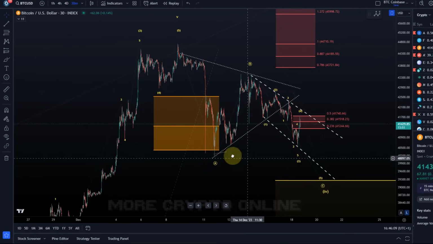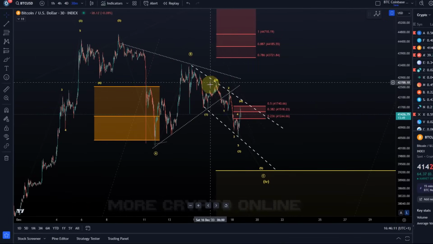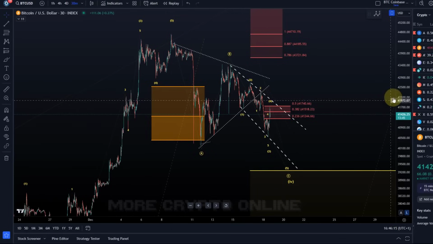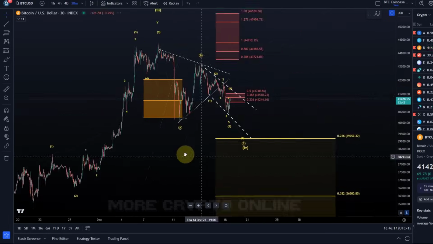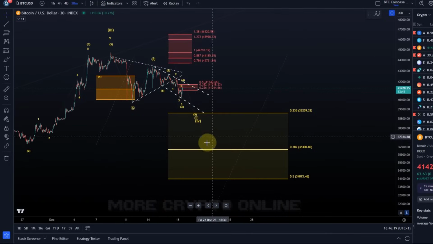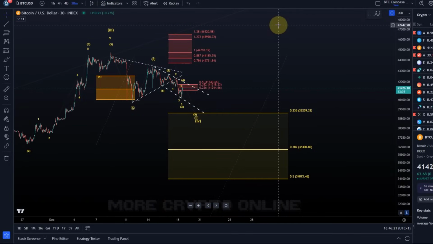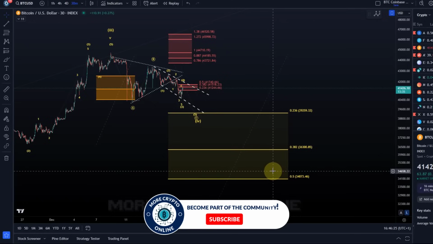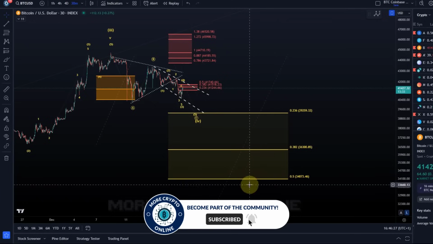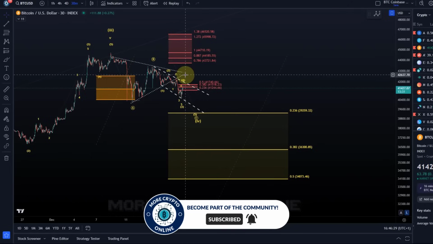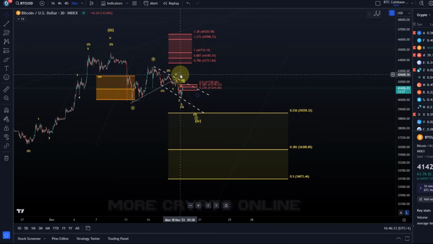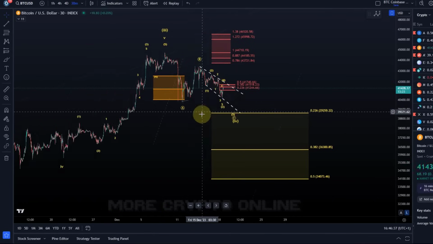So the micro count, as always, we have to be a bit flexible with that. They are more like placeholders. What is more important than focusing on the micro count is an impulse to the upside going to show in a fifth wave to the upside before we break below $34,070? That's really the main question that has to be asked. Let me actually take that triangle shape out. We don't need that anymore. But that's the main question also that most people should really be concerned with.